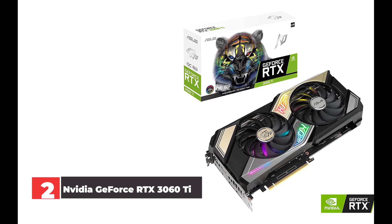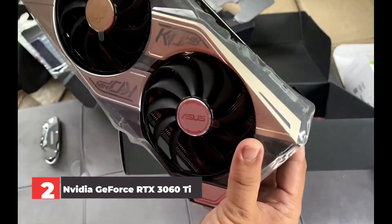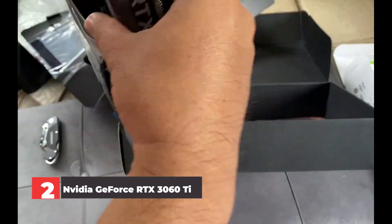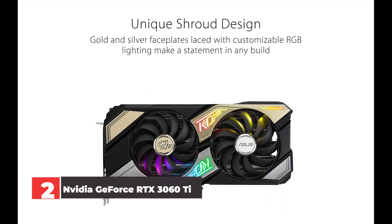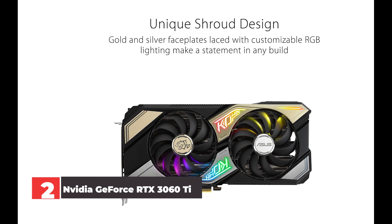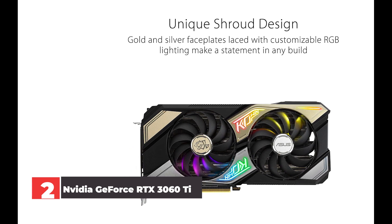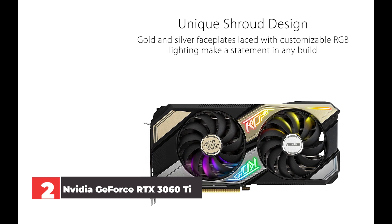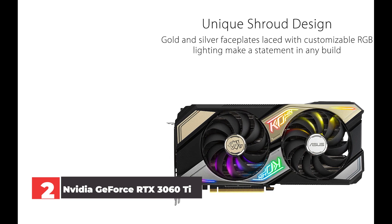Not bad for a $399 card, if you can find it for that price. The RTX 3060 Ti delivers gaming performance that's rather stupendous when you look at generational gains over even the RTX 20 series — next to the GTX 10 series, it's quite frightening, actually. There's exceptional 1080p and 1440p performance in a tiny package here, the likes of which would have set you back something close to twice as much cash a couple of years ago. And that's pretty great.